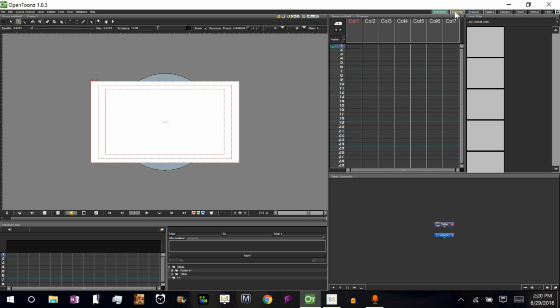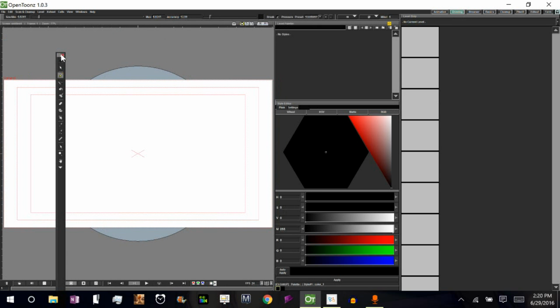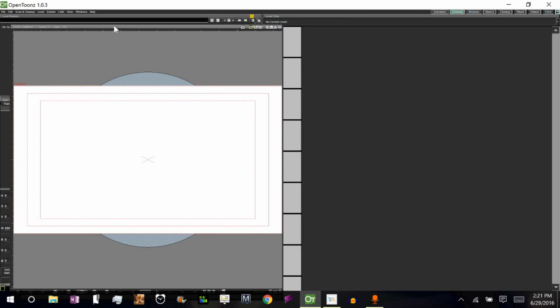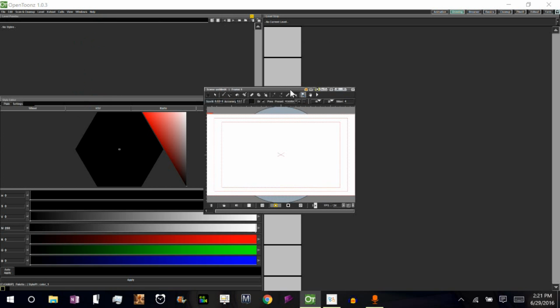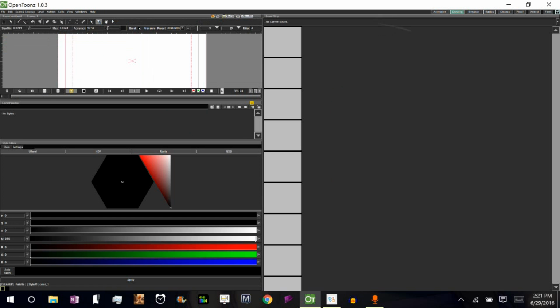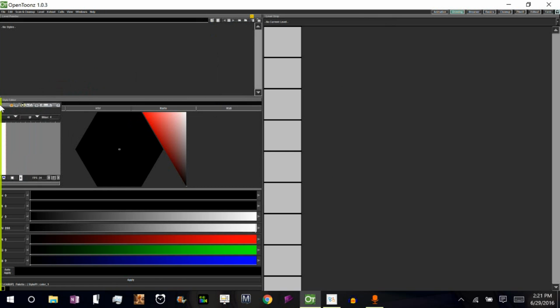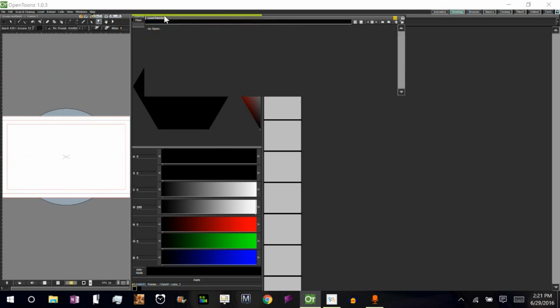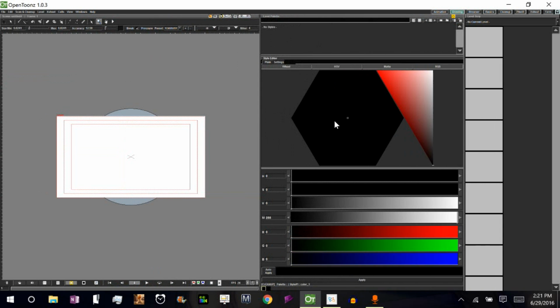Okay, so we're going to also go to our drawing room, and we're going to do the same thing. We're just going to use the combo viewer. I guess you don't have to do this, but this is how I like to do things. It just is more convenient for me. All right, looks like this was out to the side, like that. There we go. All right, so now we're kind of back to what it was.